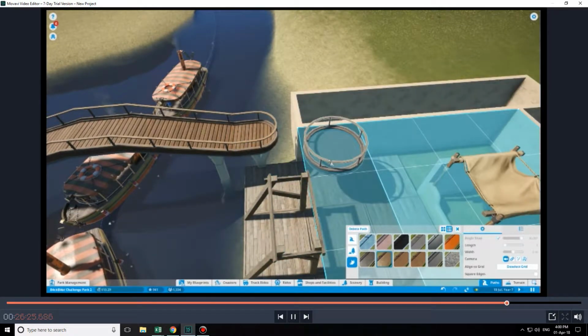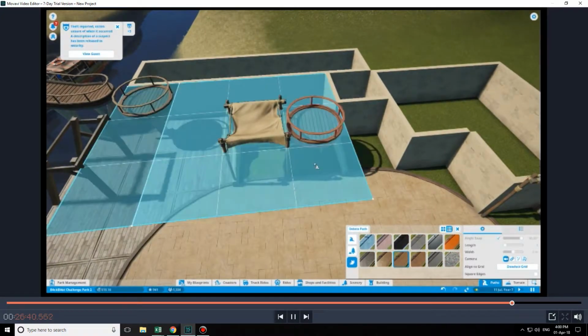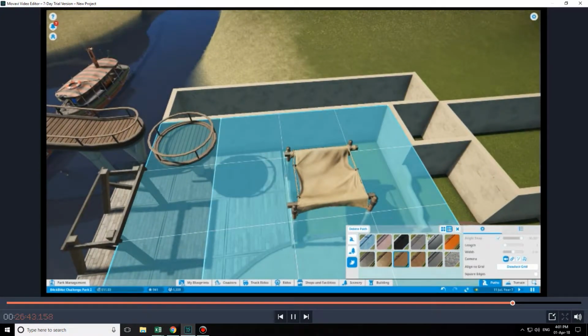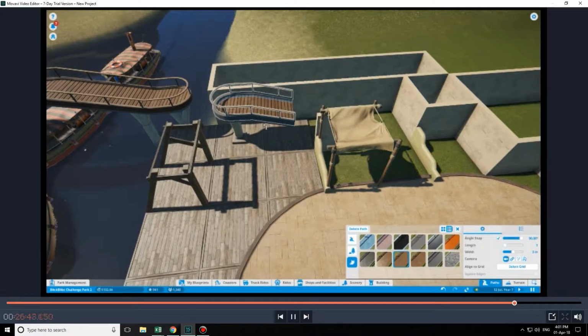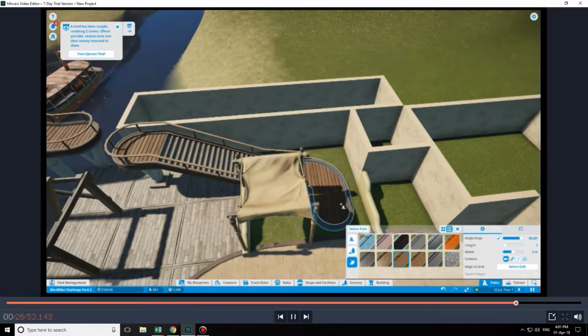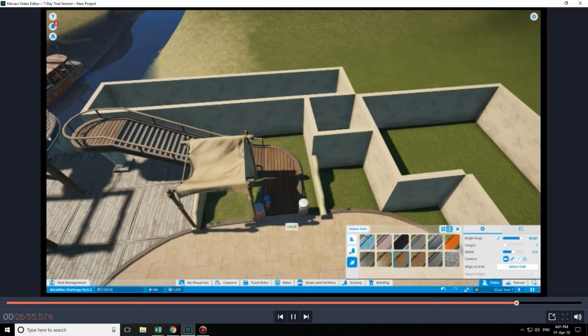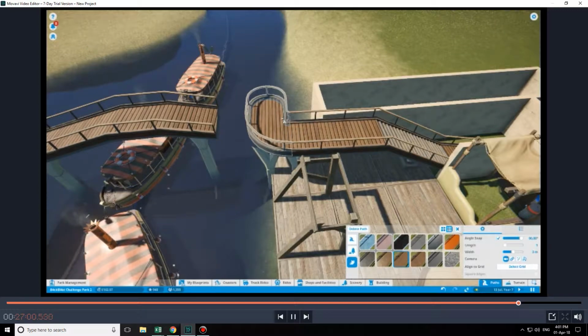So I need to just put one down and then come out of the grid. At first I'm trying to build it from here, and it's not liking it at all. It won't let me build up or down from there. It'll either build at that level, ground level, or the next level up, and it just doesn't like it. It doesn't want to do a slope. So I came out of the grid, and then I just went back to normal pathways, and boom, beautiful. That's what we wanted. And now, because it's to the grid, although that bit's a bit wonky, it now comes where I want it to, or more or less where I want it to.